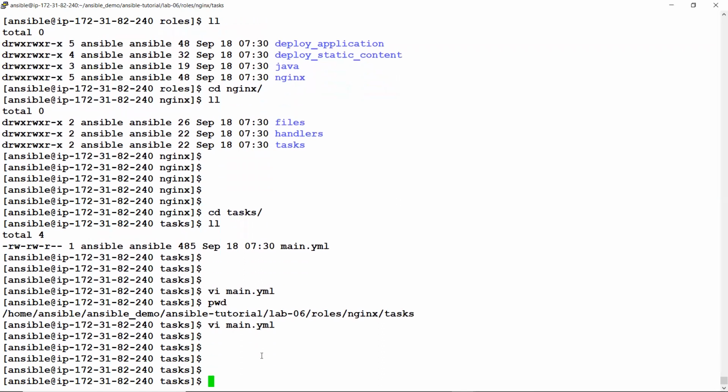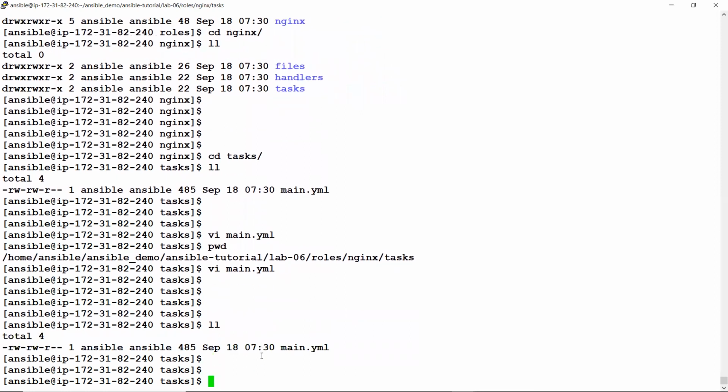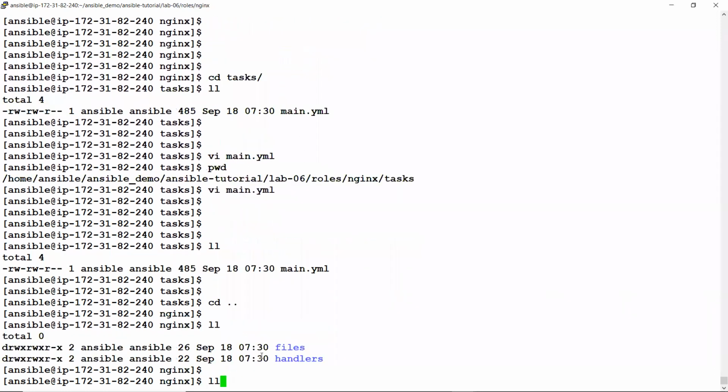Clear? Yes. This cyclic structure might be a bit confusing, but is it in the tutorial inside Ansible itself? It is a standard way. These are standards which Ansible has created. If you want to create roles, this is how you do it, so that Ansible recognizes it by itself.